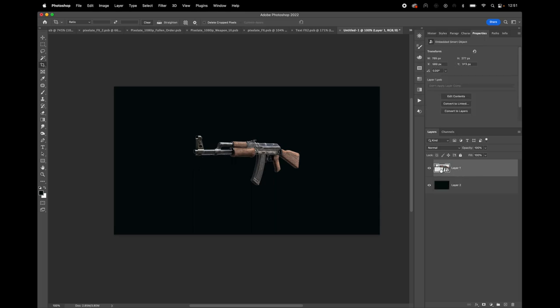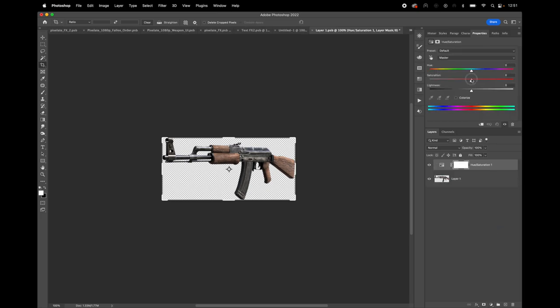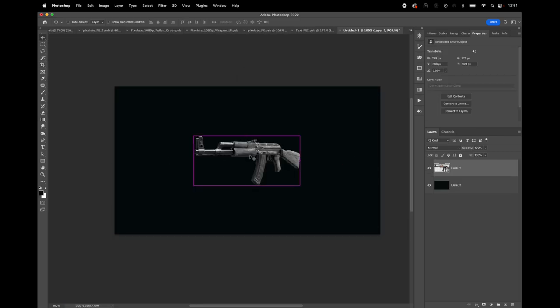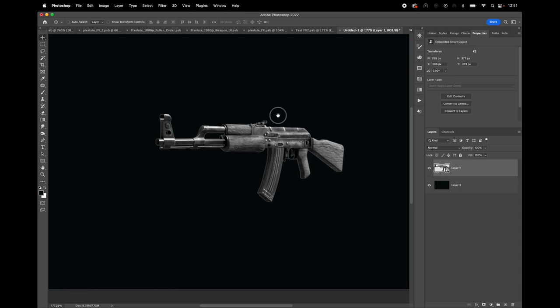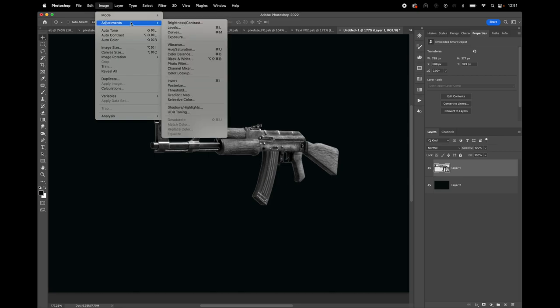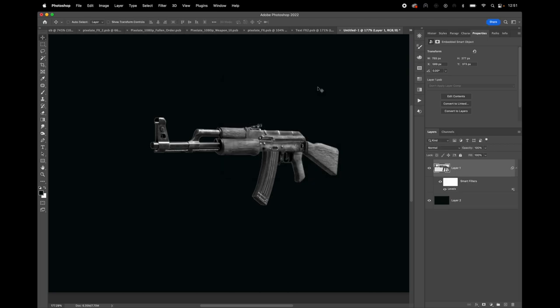Once this is black and white, I'll open my smart object and make this black and white. I'm just going to add a hue saturation, remove the saturation, and then we've got black and white. Save it, please. Okay, got it. So now that we have this, I like to work with smart objects, and the first thing I'm going to add to this is level adjustments. Okay, I'm not going to touch it. I'm just going to leave it like this for now. I'll come back later to manipulate it. This is how we're going to manipulate the pixelate level of the design.